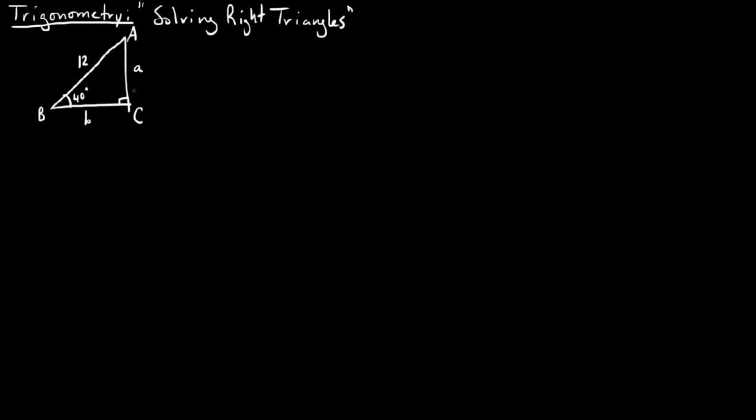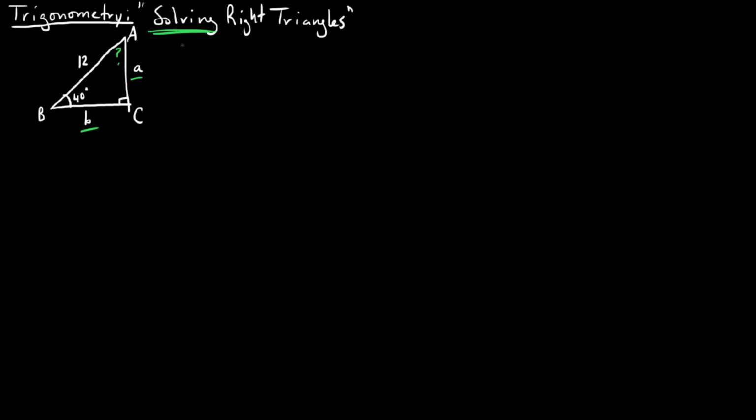So I think it would be useful to know some of the terms and techniques behind solving them, starting with the fact that I am asking us to solve this right triangle. Notice I've already drawn a right triangle ABC here, and we've got two sides we don't know, and we've got one angle that we don't know.